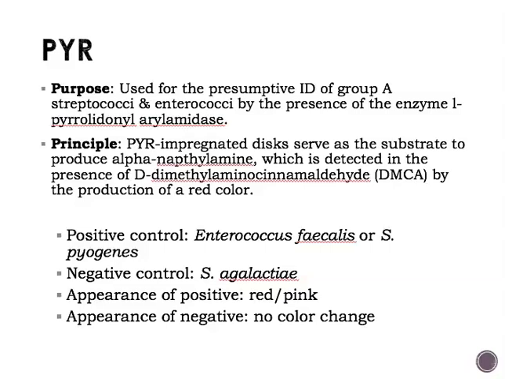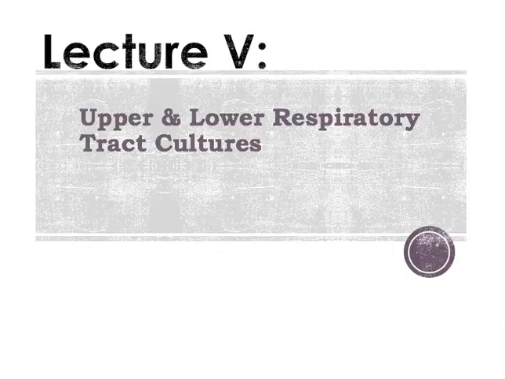If it's a non-hemolytic organism and it's PYR positive, you will know that it's Enterococcus because group A strep is always beta hemolytic. However, if the colony that you're testing is beta hemolytic and PYR positive, you have to have another means to differentiate whether it's Enterococcus or group A strep. We just talked a few slides ago about the bacitracin disc test. You could perform that one to differentiate, or they also make strep kit tests now that test for multiple strains of strep, so you could use one of those as well.